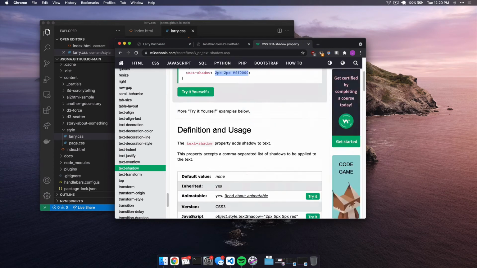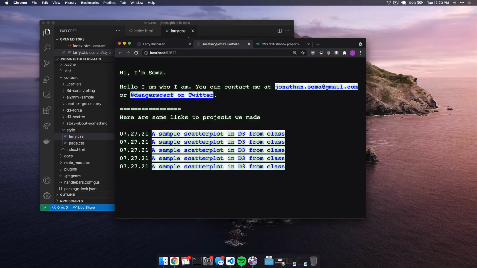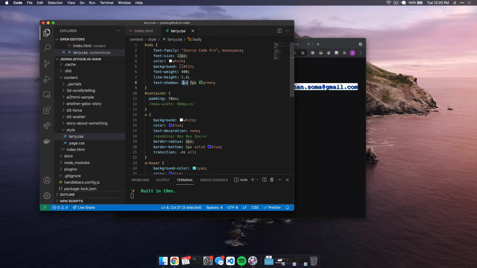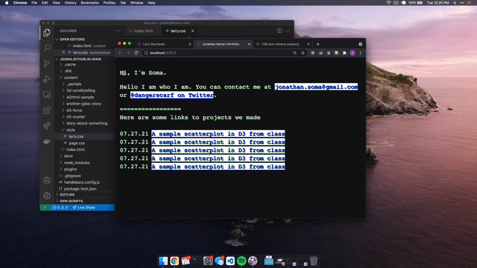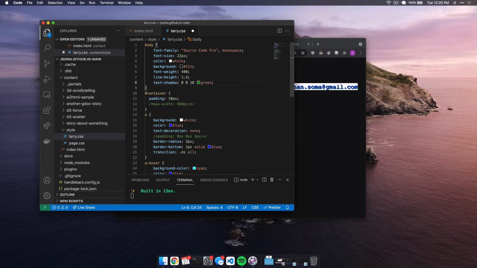I also want more than that. Okay, blur radius, okay. So that does a little text shadow like that. What I want is 0 pixels, 0 pixels. So this is the X offset and the Y offset, doing 2, 2 there pushes it 2 pixels to the right, 2 pixels down. And there's actually a mystery third ingredient here called the amount of fuzziness that you want.